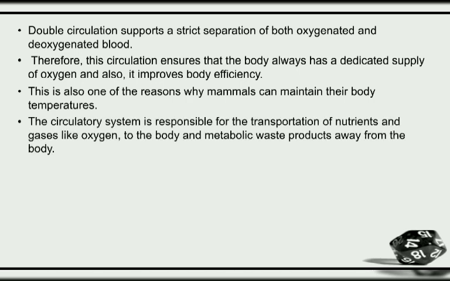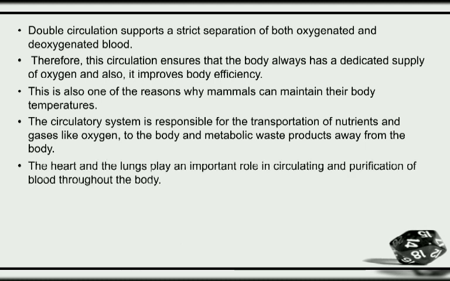So this question can very easily come in the examination. The circulatory system is responsible for the transportation of nutrients and gases like oxygen to the body and metabolic waste products away from the body. The heart and the lungs play an important role in the circulation and purification of blood through the body.